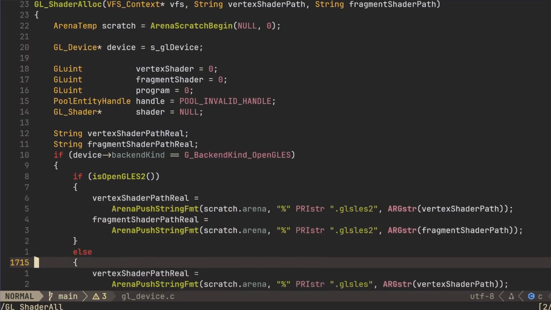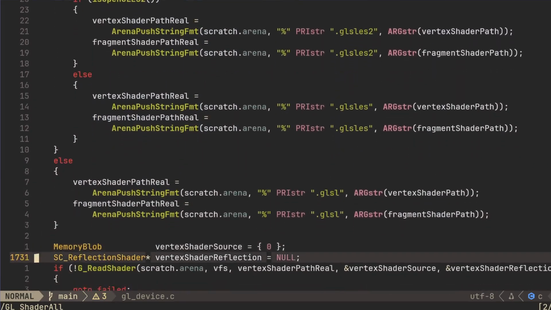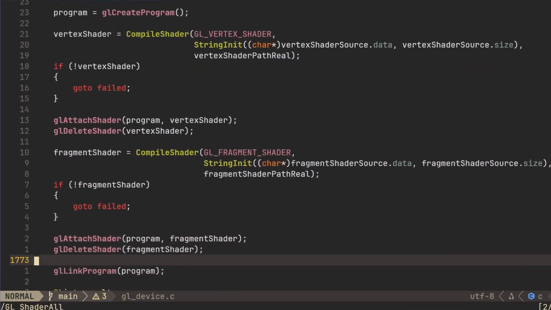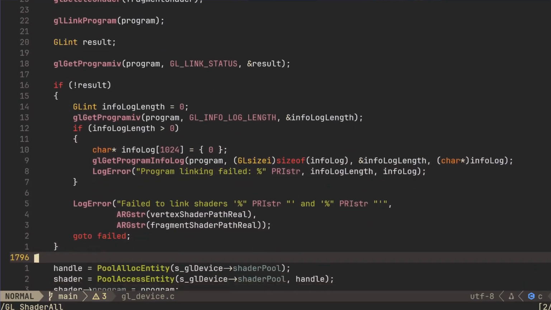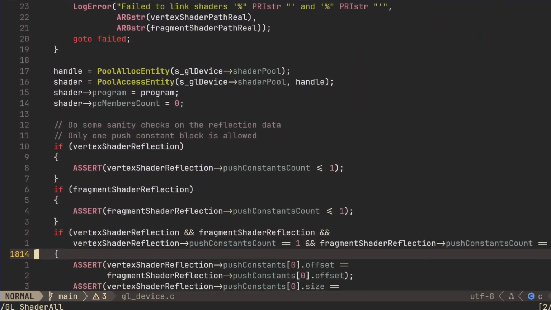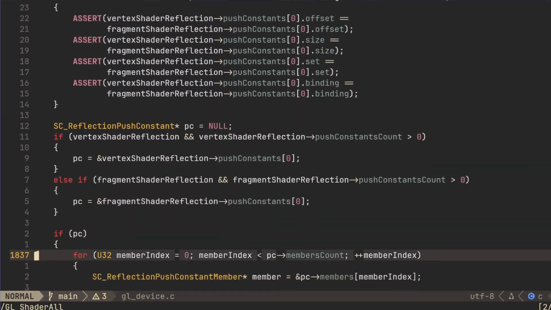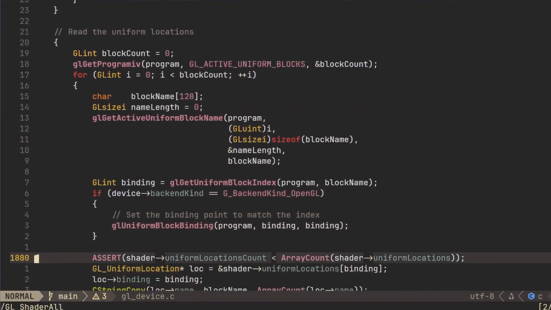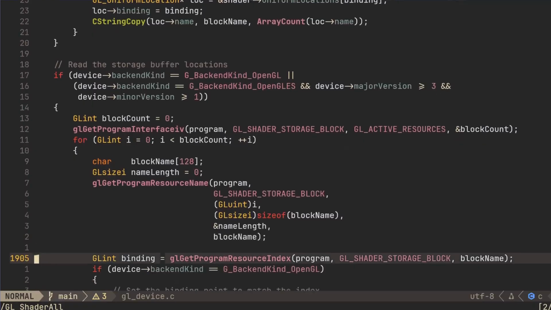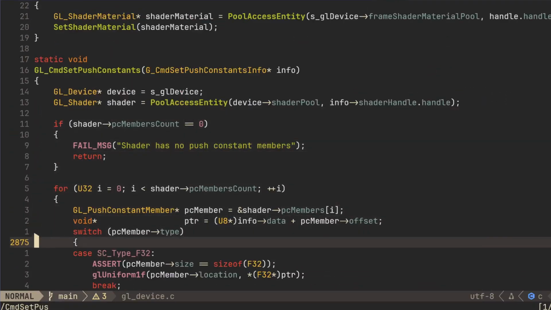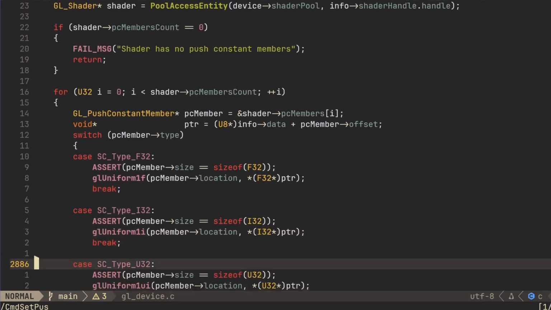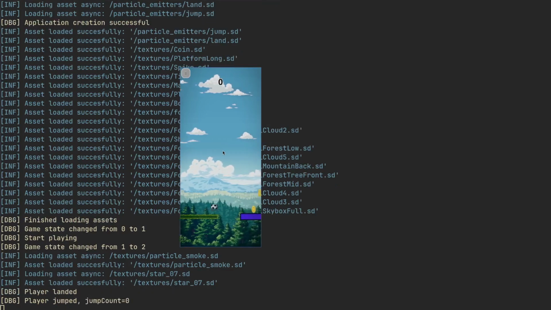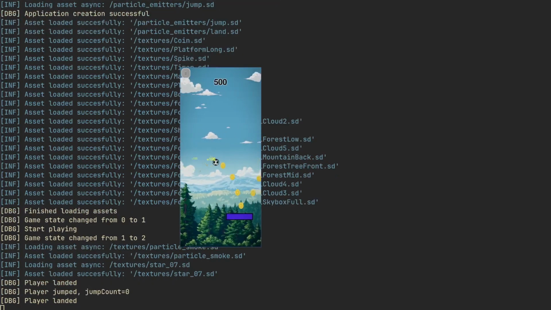Quick note about OpenGL. In OpenGL it's even simpler because we don't need pipeline layouts at all. But we still need some information like uniform and vertex attribute locations. On top of that, as said earlier, all the OpenGL versions do not support push constants or uniform buffers. That means I need to emulate them. To do this, I leverage the reflection data to figure out which uniforms I need to set and where I can find data in the push constant struct. In glcmd set push constants, I extract the right data from the push constant struct and set the uniform in the right location. And that's how I tame part of Vulkan's complexity. This speeds up development quite a bit and removes an entire class of bugs.